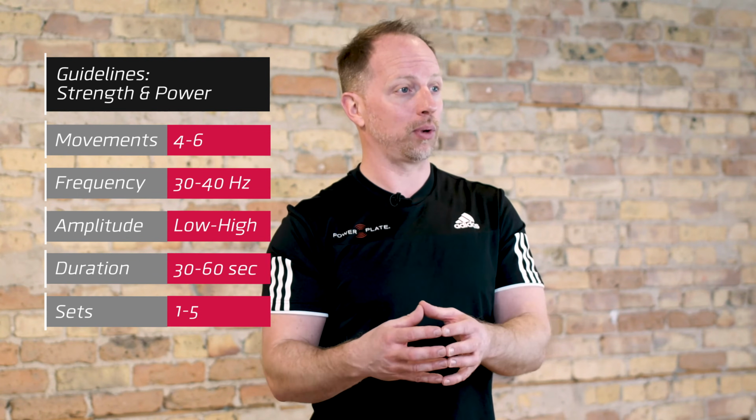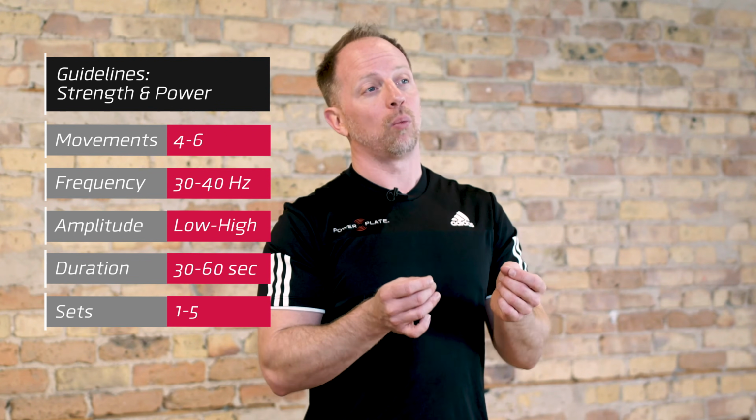When it comes to strength and power, now we're talking about 4 to 6 fundamental movements, 30 to 40 hertz, low to high amplitude, 30 to 60 seconds, 1 to 5 sets. It ultimately comes down to what you're training for. If I'm training for endurance versus maximum strength, then obviously those variables change. But what you will notice is we don't go higher than 40 in these 2 training components.